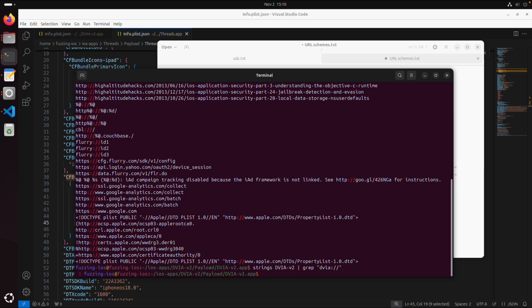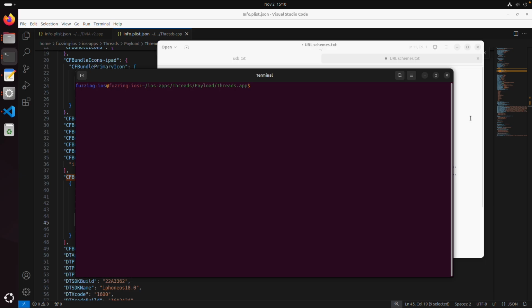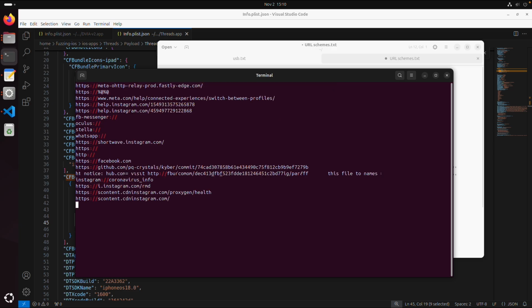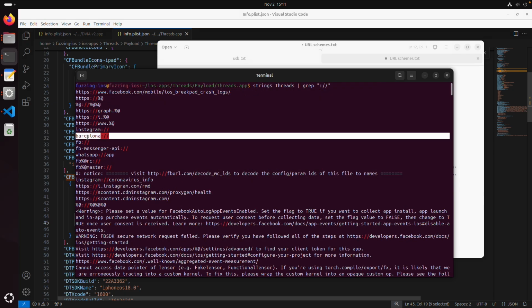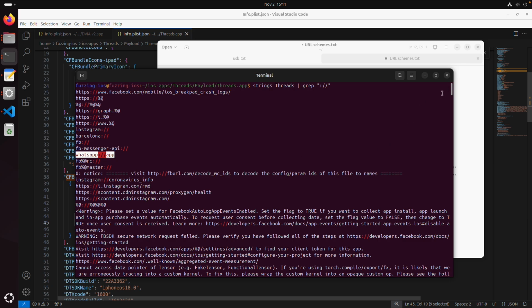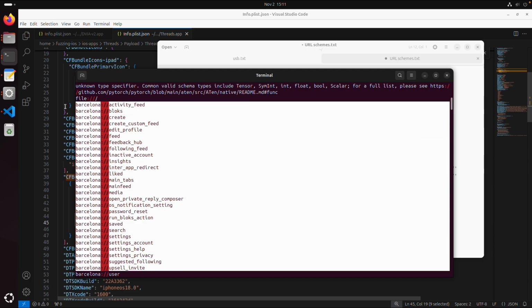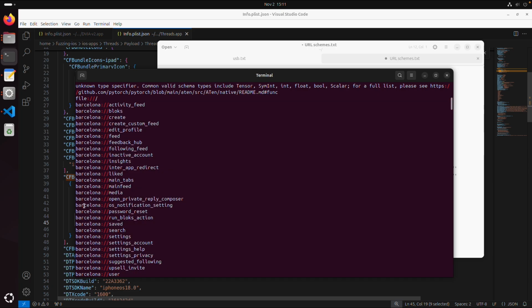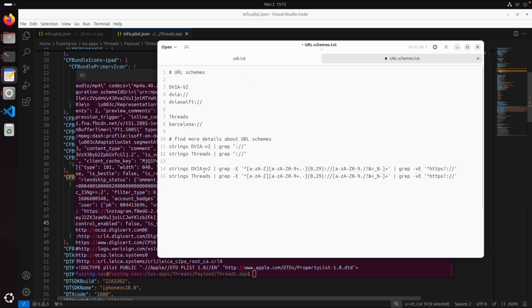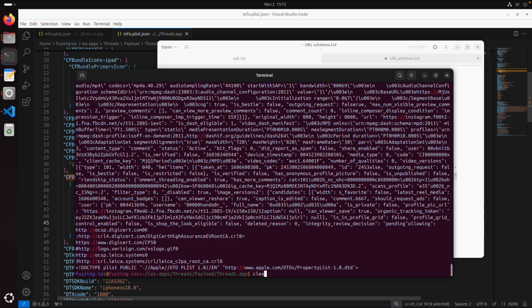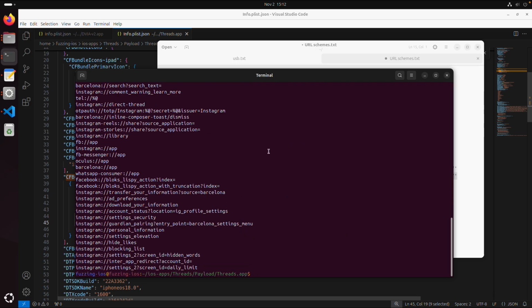And now I want to repeat this for the Threads app. This Threads app is a lot bigger, so you get more results, and those results might also be more useful. For example, Barcelona is the app scheme we expect, and also some other app schemes like WhatsApp. And the most interesting things are these lists. These are already some examples of how to use these app links. I was also playing a little bit around with grep to really get a list with only app links. So this grep command gives you a list with almost only the app links.